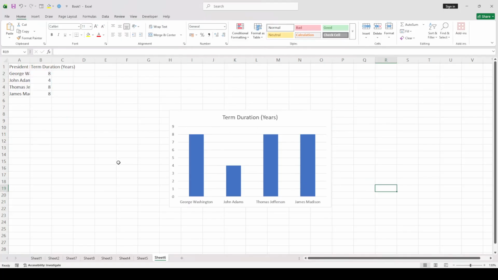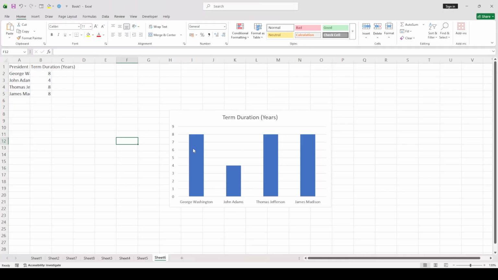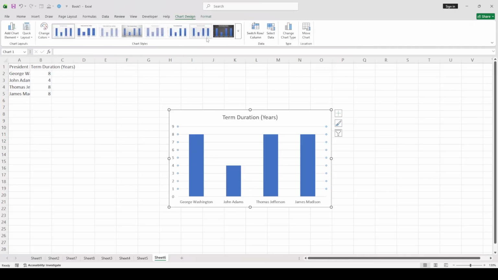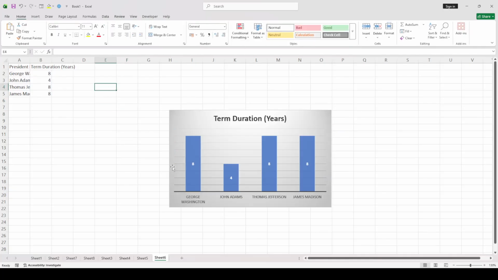Take a quick look to confirm the chart is using the correct data. You should see bars that correspond to the categories and values represented in your selected cells. If you do not see the chart you expect, you can undo and check your selection. But in this tutorial, you should now have a chart ready. Now that the chart is inserted, you can continue adjusting it later, such as adding titles or refining formatting. But for the steps we are covering today, the key accomplishment is getting the chart type placed correctly, and that is all there is to it. That covers everything you need to know.